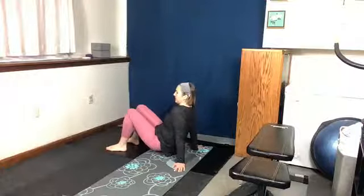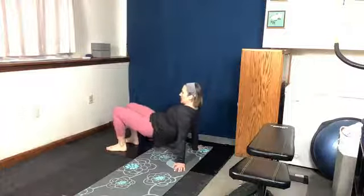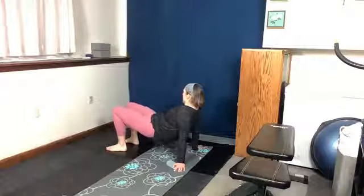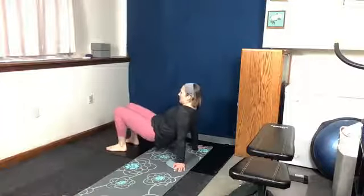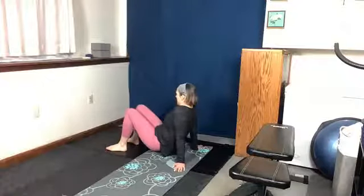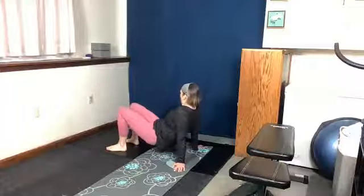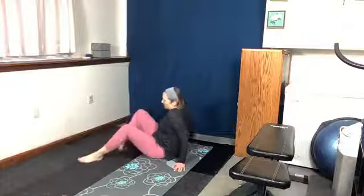Two more. And let's pulse. 2, 3, 4, 5, 6, 7, 8. Really squeezing those glutes. 9, 10. Up and down. Final 10. Then over to break. Squeezing those glutes. Three more. 2, 1, and release. Beautiful.